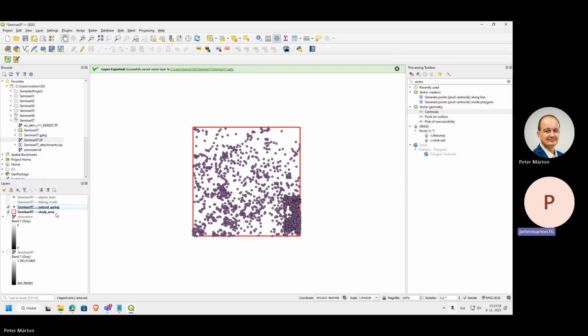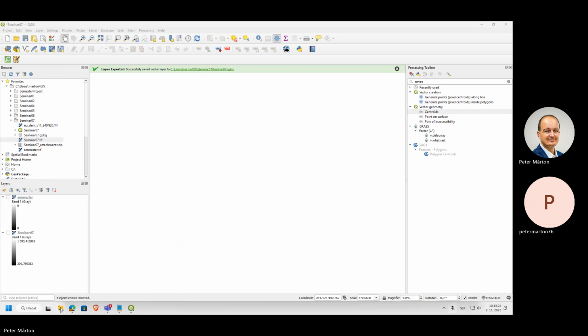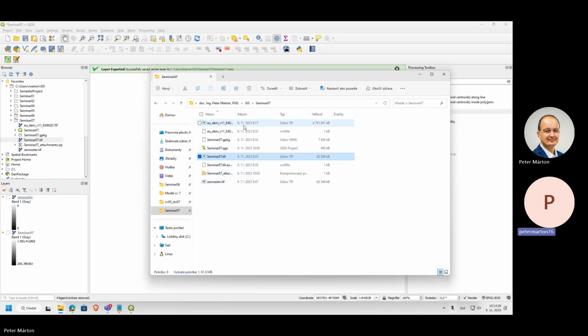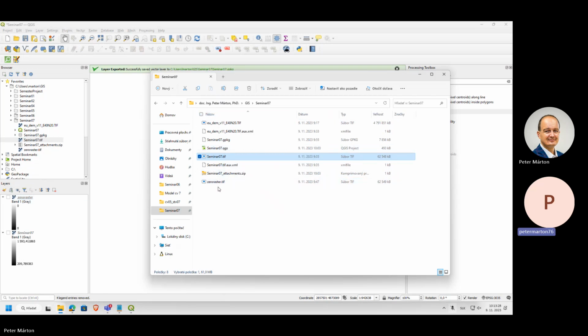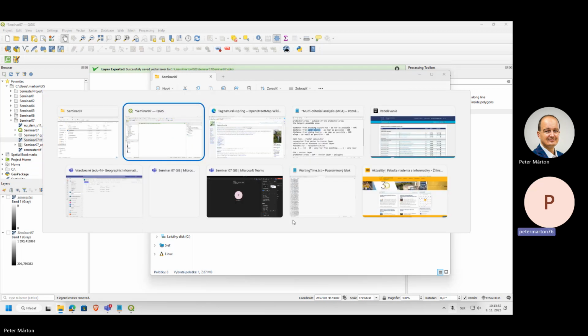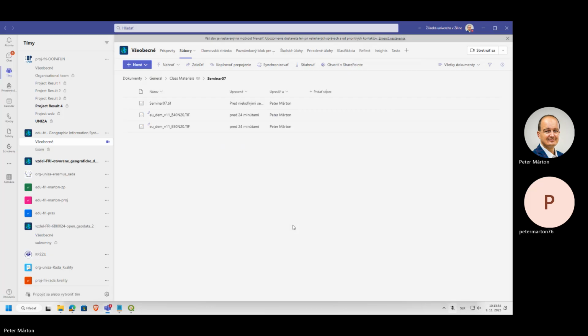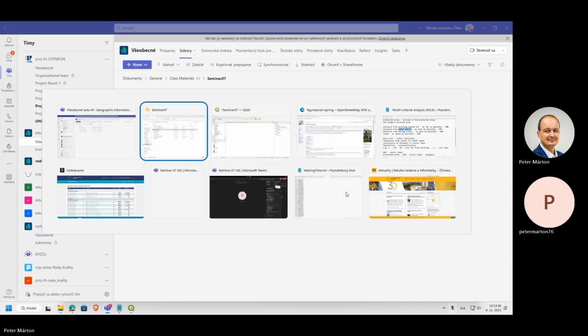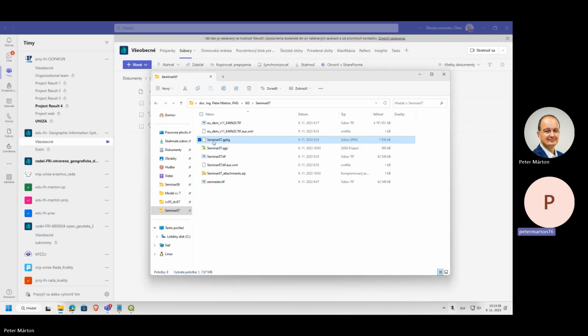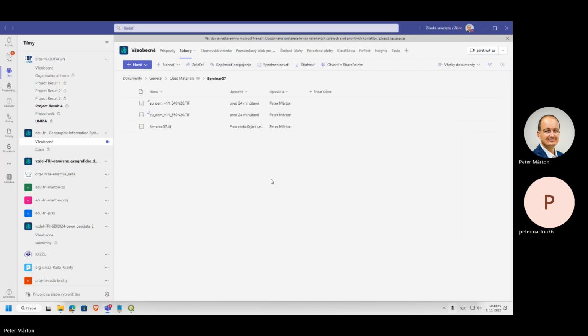I will remove this geo package from my computer for a while. So the geo package is here, this one. And this is our folder. The geo package will be soon there and you can download it and continue with this.